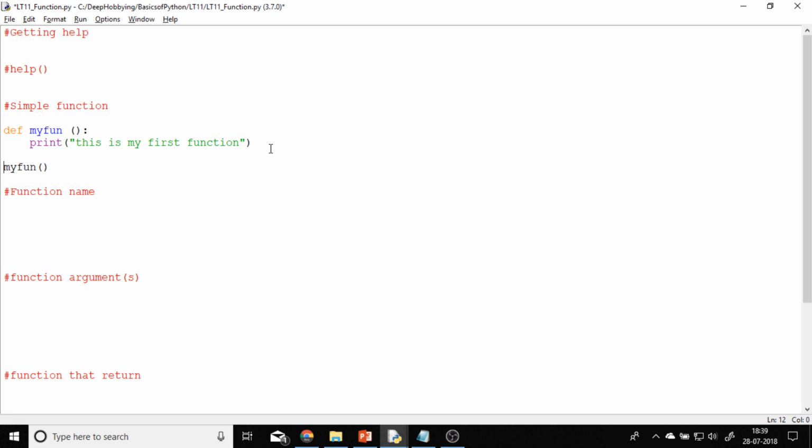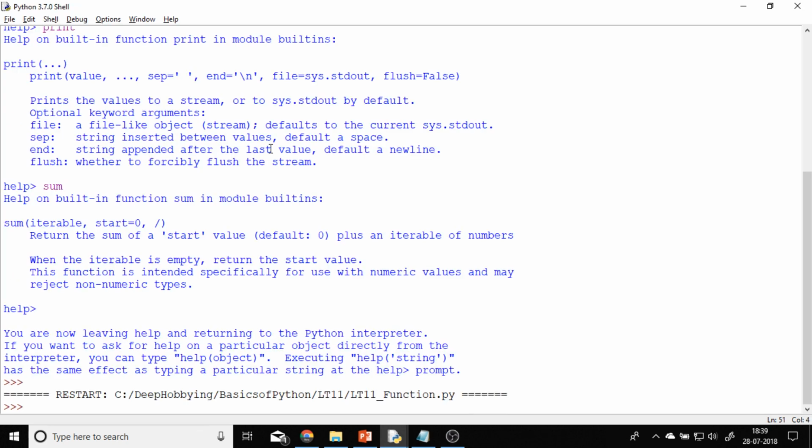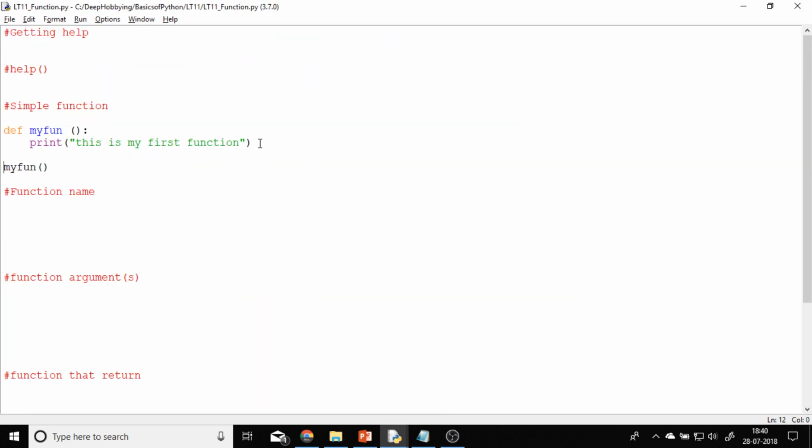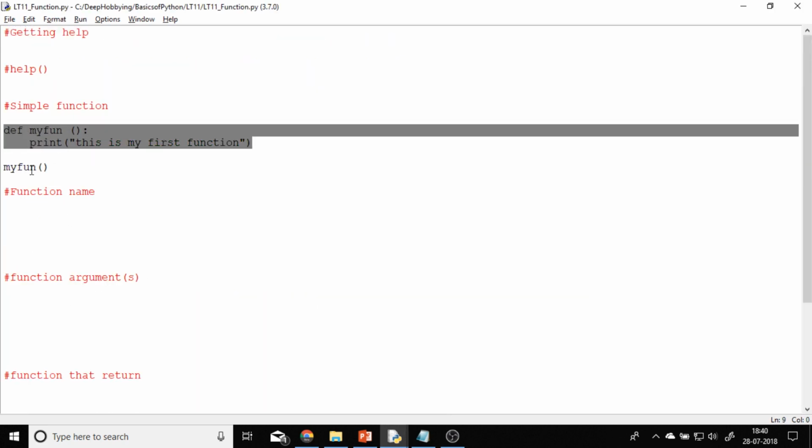In that way, Python knows that this is a function, not a variable. And when I save it and run it, you can see this function is executed, and this is my first function is printed. Basically, what this function does is now printed here. So this is called defining a function. This is called the calling of a function.